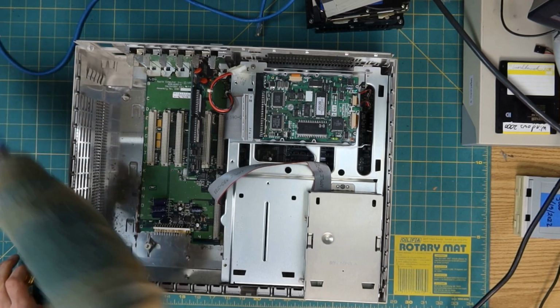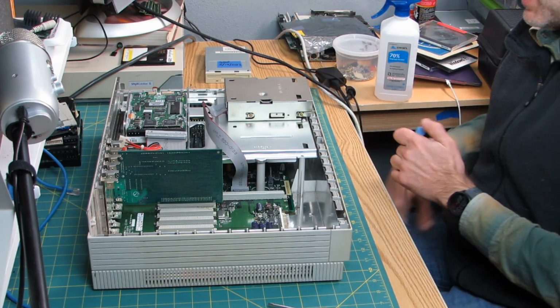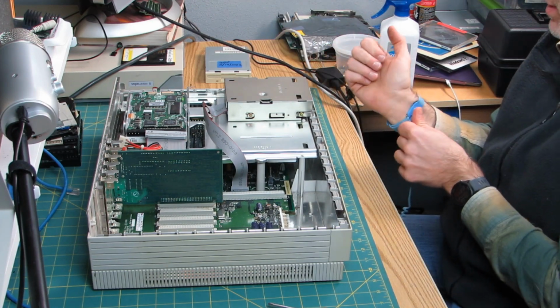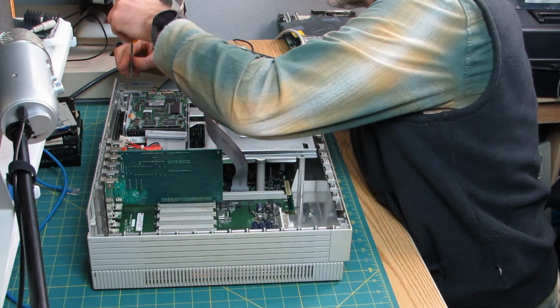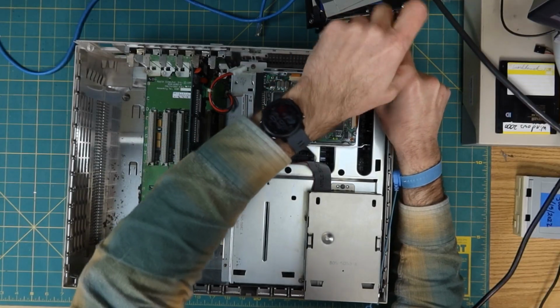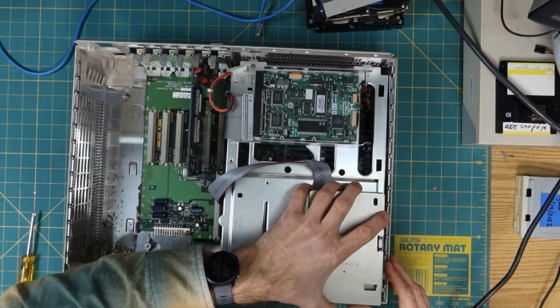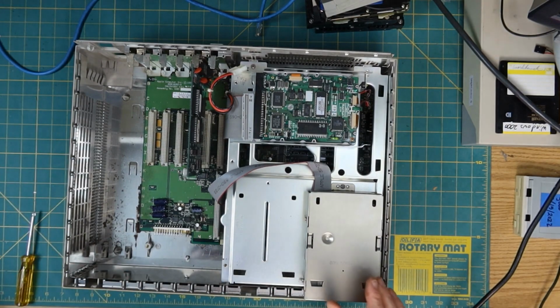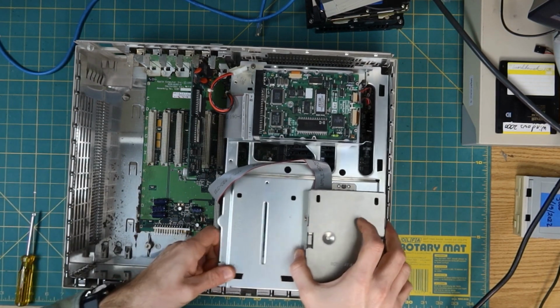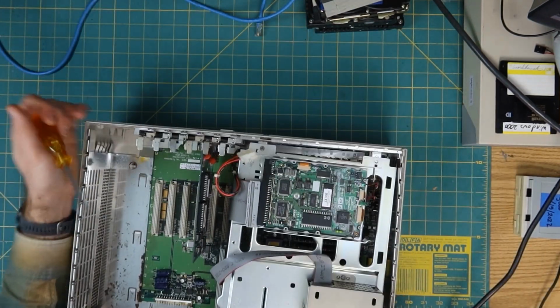And I put on, how silly of me, the bracelet part of the anti-static grounding strap, but I didn't put on the grounding strap part, so that's not entirely useful. All right, so I'm going to finish disassembling this quickly. Is that all 4 screws? Yes, and that one's just laying around. All right, so that's all 4 of those internal screws. And it looks like there is one more back here.